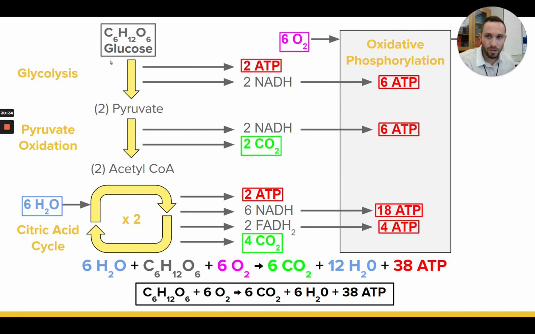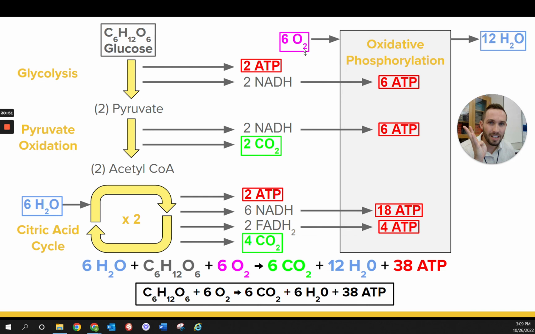And you'll see that there are certain things that need to go into cell respiration, like a glucose molecule. You're going to need that. You're going to need 6 oxygen molecules because you're going to have 12 pairs of electrons being dropped off, and each of those needs to accept those electrons, and each of those oxygen atoms accepting those electrons results in 12 water molecules being produced. But there's also some water that's needed for the citric acid cycle. And so if you keep track of it down here, you're going to need 6 water molecules to do the citric acid cycle twice, 3 per citric acid cycle. You're going to need 1 glucose to start glycolysis with, and 6 oxygen molecules to collect all those electrons at the end. And you're going to end up making 6 CO2s right here and right here, and 12 waters right here during oxidative phosphorylation at the end of the electron transport chain, and a total of 38 ATP, theoretically, that you can get up to if all this happens perfectly.